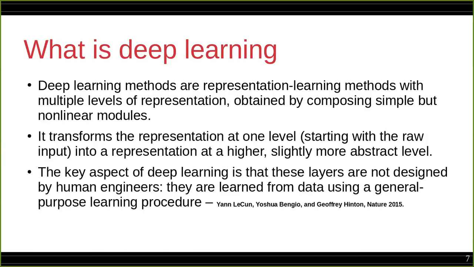The third point is a very important point here. It says the key aspect of deep learning is that these layers are not designed by human engineers. They are learned from the data using a general purpose learning procedure. So the parameters of deep learning models are not tuned by a human expert. Instead, they are learned automatically, based on data. This is a completely contrasting approach to the traditional machine learning approach. In that case, there is a human expert who tells us about the features that we need to extract from a certain input in order to get the classification or other forms of machine learning models. But in deep learning, no human expert is required. You just need to have a model and the data. The model learns from the data itself.